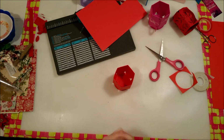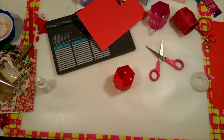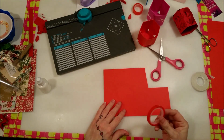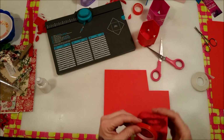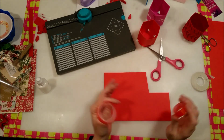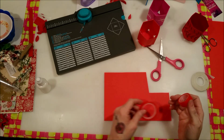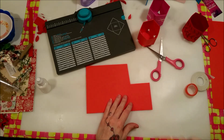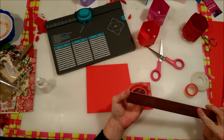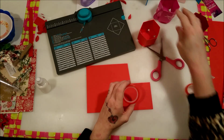All right. Now you're going to make your handle, which I hate making because this is the biggest pain in the ass part of the whole project, honestly. What I used to make my handle was, let me make sure it's right. Yeah. What I used, and I'll tell you the diameters and all that so that you can find something that matches similarly. But here's what I did. I used this because it was the right diameter, which is 2 inches again. So I could have used this to cut my circle instead of using this. Duh.